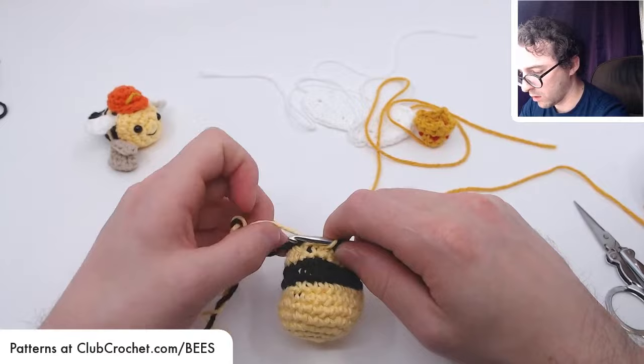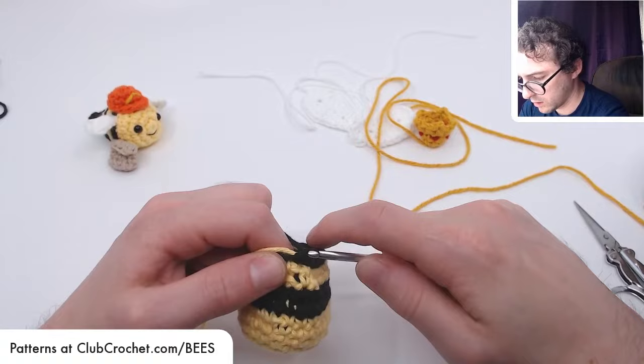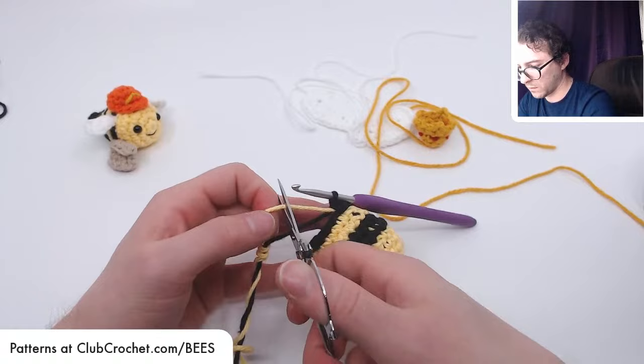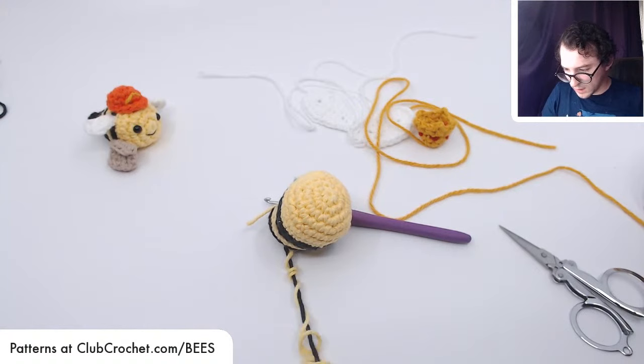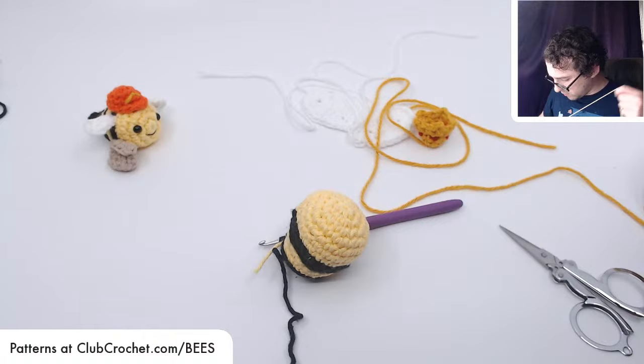Switch back to black, and we'll just get started on the next round. Really quick, just so we can cut this yellow yarn. Pull it out, and we're not going to tangle it up, right, Melbell? I think I did it. No tangles, baby! Alright. Let's add a face.